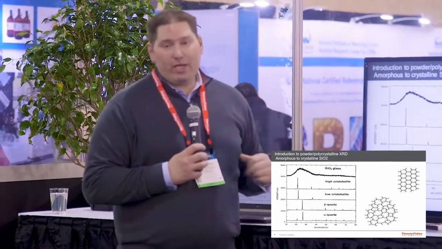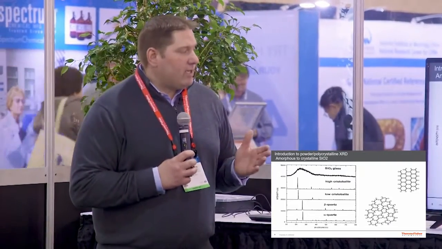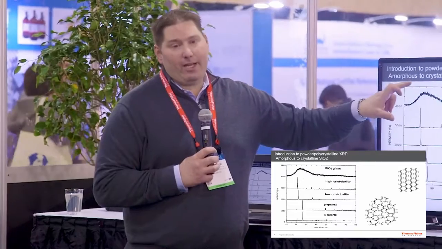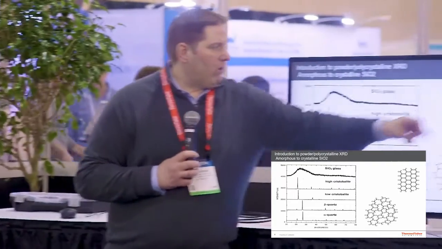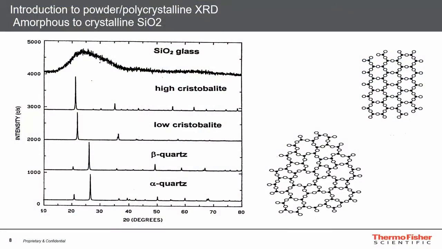There's still information you can get from amorphous, and most of the time you're going to get partial crystallinity and partial amorphous if you do have amorphous content. Unless you have something like a glass. Glass is melted silica powder and it's completely amorphous, and you're going to get this huge hump. Ideally, we want something that's crystalline so that it has this long-range arrangement and we can get good diffraction peaks out of it.